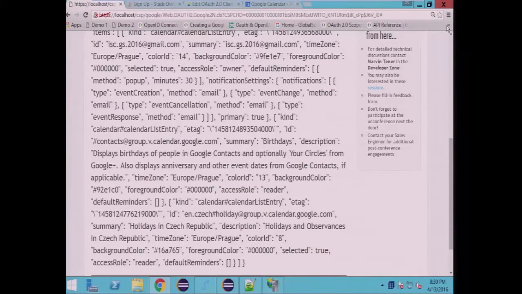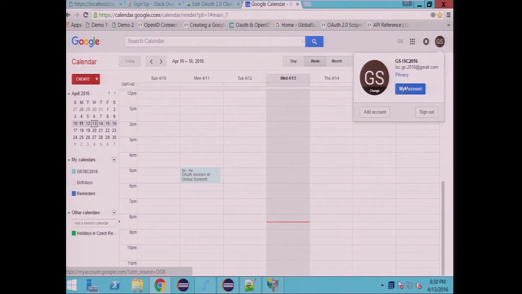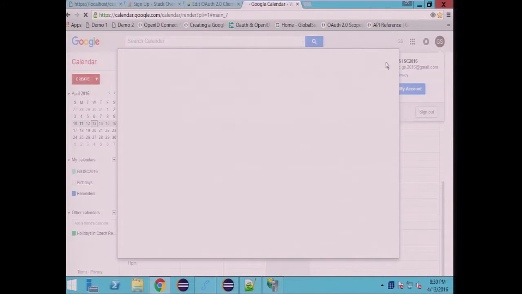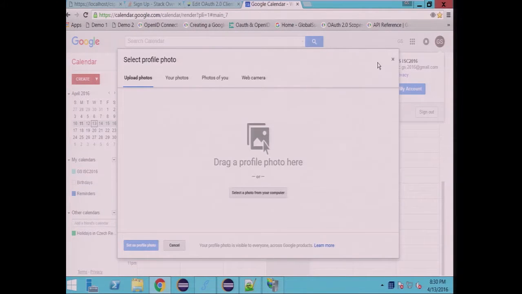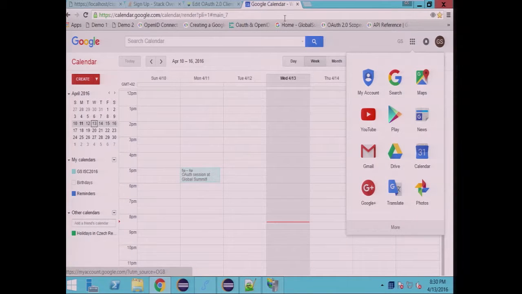So if we go to one of the pages, and we look at our account, there should be somewhere APIs. There are so many pages on Google, it's not easy to remember which one it should be, but I think that will be the correct one.